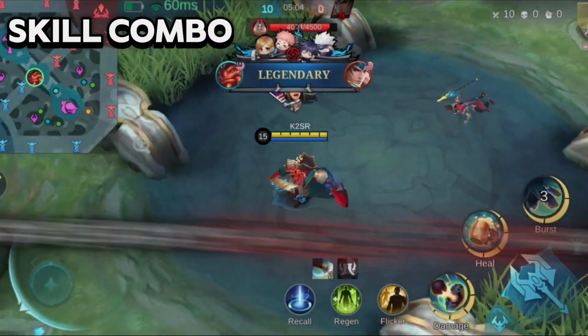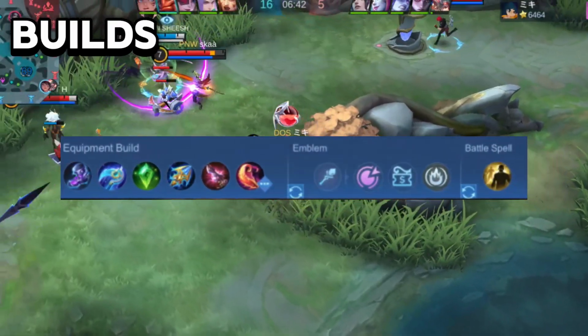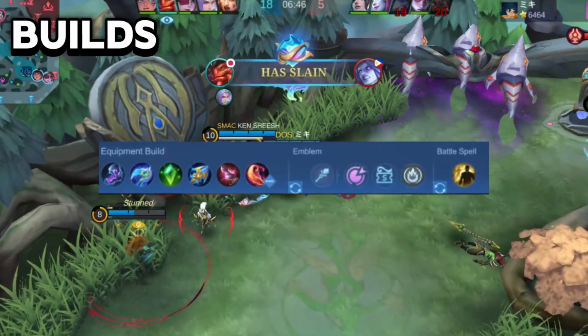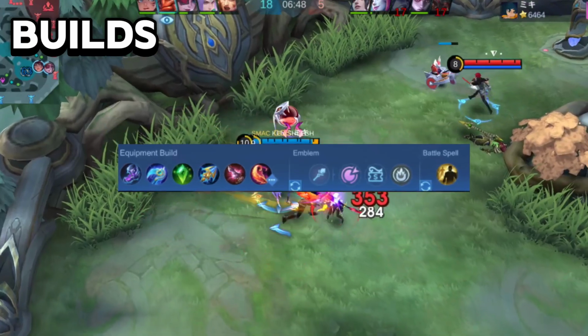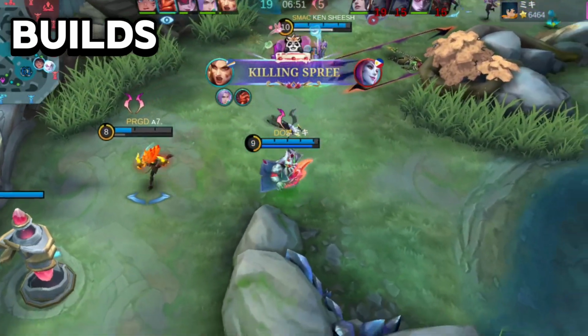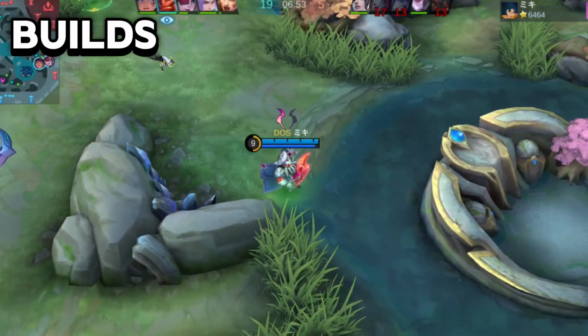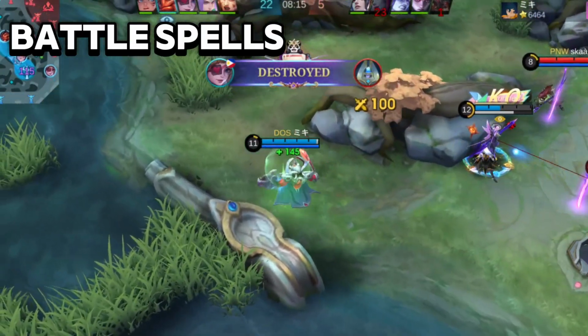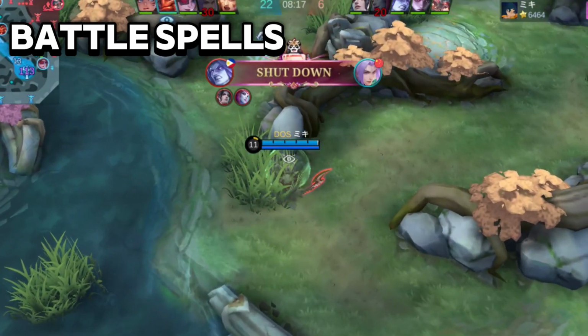Moving on to builds, I usually go Arcane Boots, Stardom Scythe, Holy Crystal, Lightning Truncheon, Divine Glaive, and Blood Wings. These are the emblems that go along with this build, though I recommend that you change your build to counter the enemy picks and not rely on a pre-built one. You should consider taking Execute to finish off low health opponents, or Flicker for additional mobility to escape or chase.